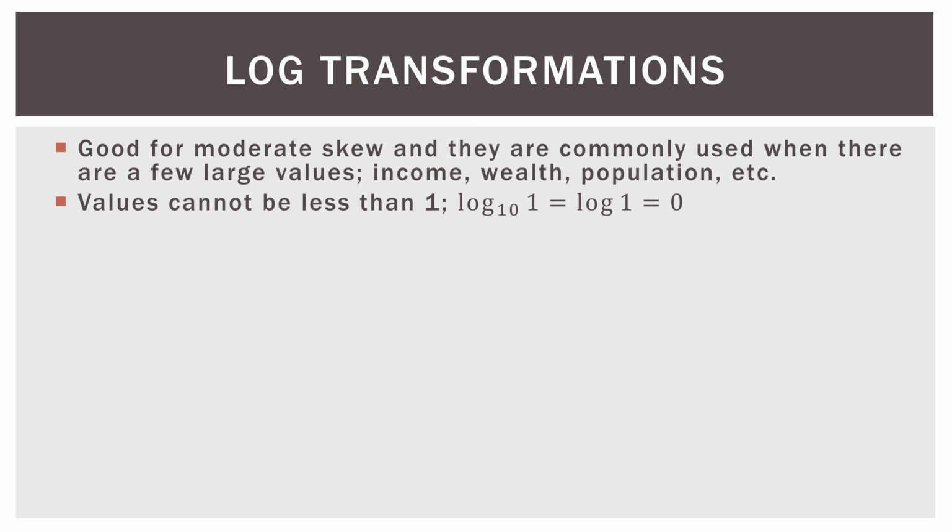Also remember the nature of logarithms. So if we take the log of 1, that is 0. The log of 10 is 1. The log of 100 is 2. And the log of 1,000 is 3, and so on and so forth. That is why we often refer to logarithms as measures of magnitude.